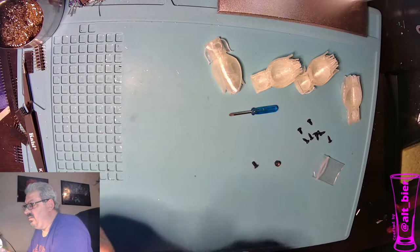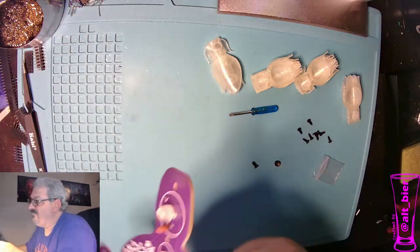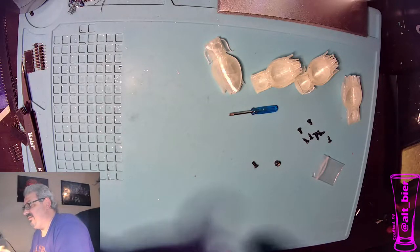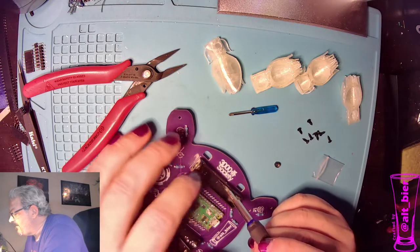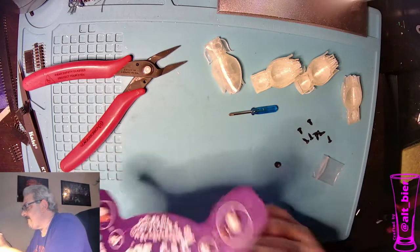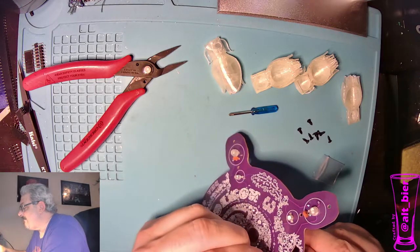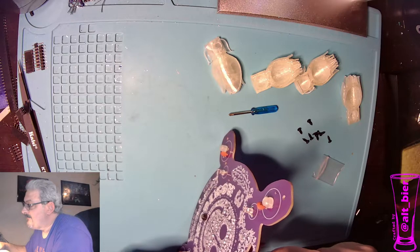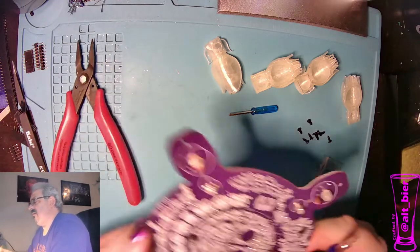And I'm not going to tighten all the way that way, so I'm going to take my pliers to hold it in place now and screw it down the rest of the way. Whoops. Didn't damage anything. Good. All right, so that's nice and tight. We'll get the other one on there. So now we got our battery connector in.